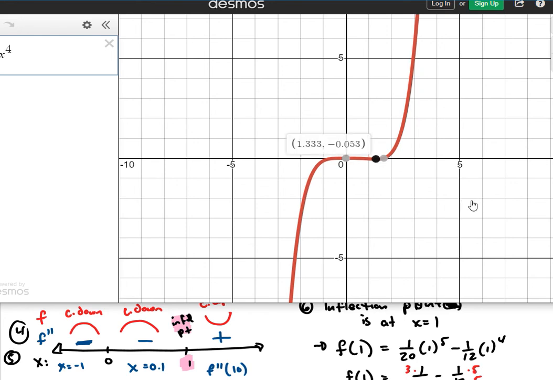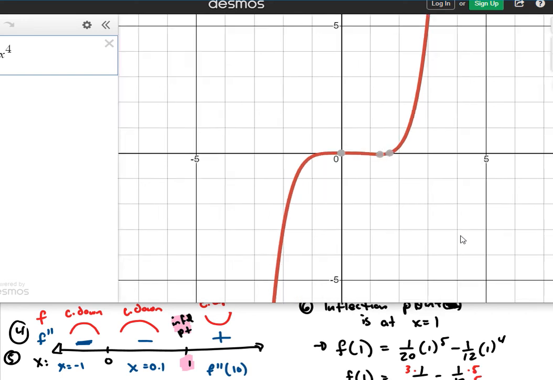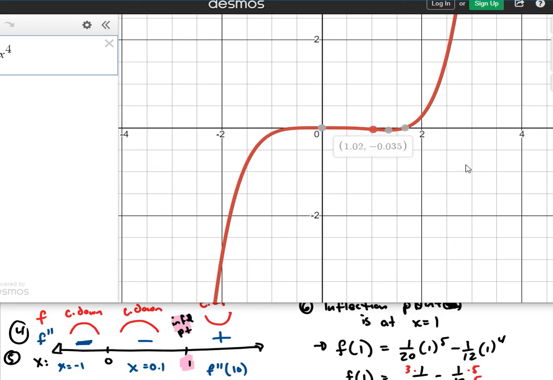Here I've got 2 other important things. That solid dot looks like it's where the minimum would be, the relative minimum. This is the x-intercept, so that's why these are there. This solid dot is important if they asked what's the relative minimum, but it's not important for this problem. We wanted just the inflection. And again, our 1 value, let me zoom in. So at 1, we've got this scenario, and it does look like that is where the change occurs. Let me go ahead and put that 1. So 1 comma negative 1 divided by 30. So that is the point that we found.